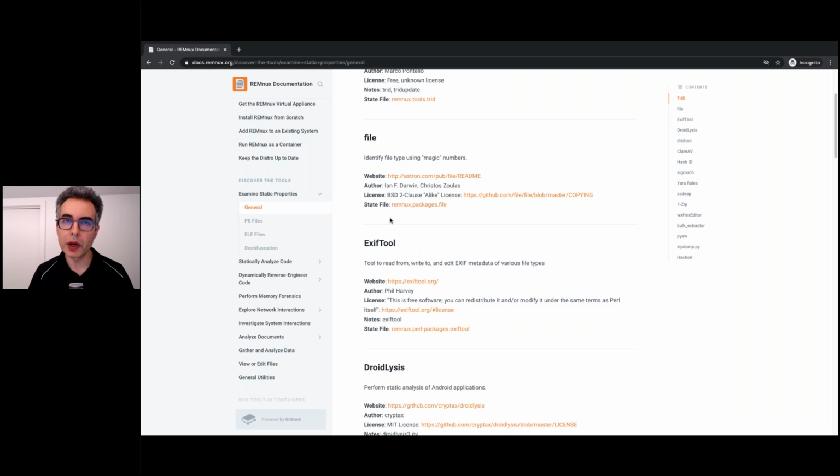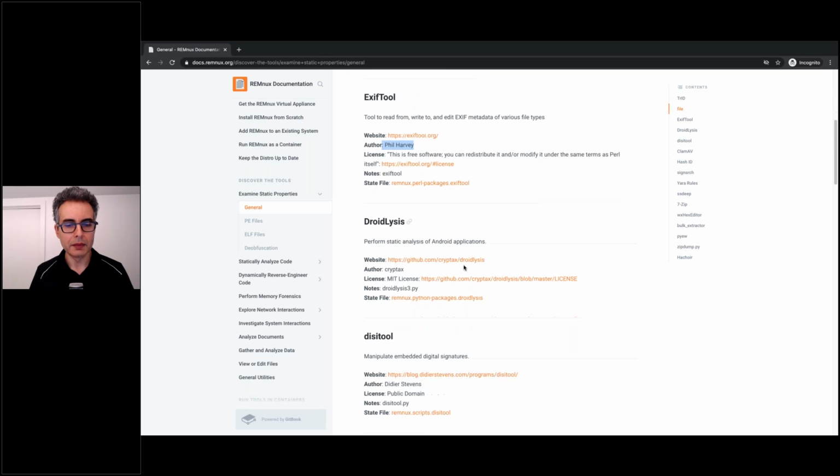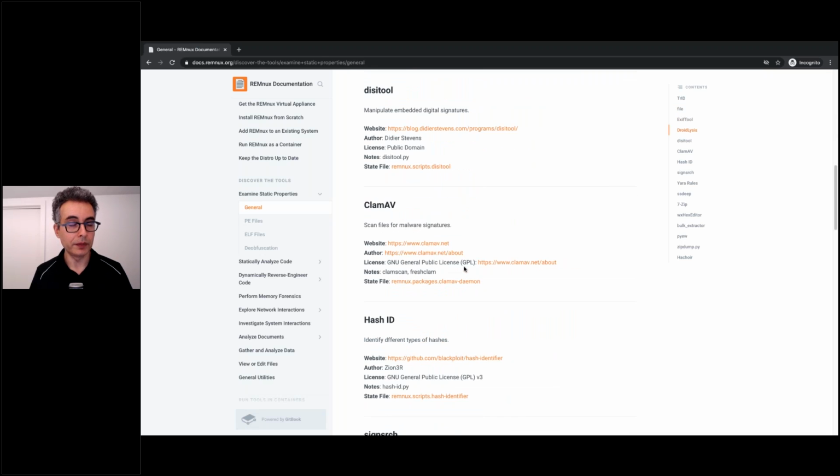First of all, I wanted to point out that this is my effort to make sure that you, as the user of all the tools that the authors have contributed, recognize that REMnux packages existing tools. I didn't write most of these tools. They're created by their respective authors, and they are really doing an amazing job contributing their expertise to move our industry forward. And so here you see names of all the people that made REMnux possible.